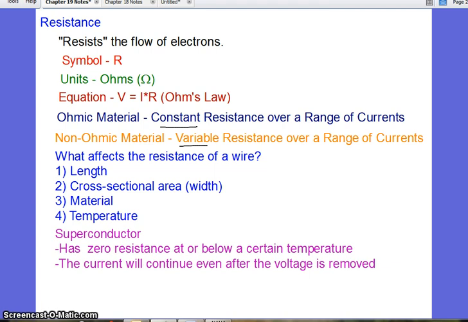Right now though, the best superconductors that are out there only exhibit superconductivity at or below temperatures of about 150 Kelvin, which is still about 120 degrees Celsius below 0. So again, that's one of these cutting edge areas of science that we're looking to material science and how to get better superconductors. So again, we have voltage, which makes the electrons move, current is how fast the electrons are moving, and resistance prevents the electrons from moving. It takes that energy from the moving electrons and turns it into something more beneficial like light, sound, or motion.